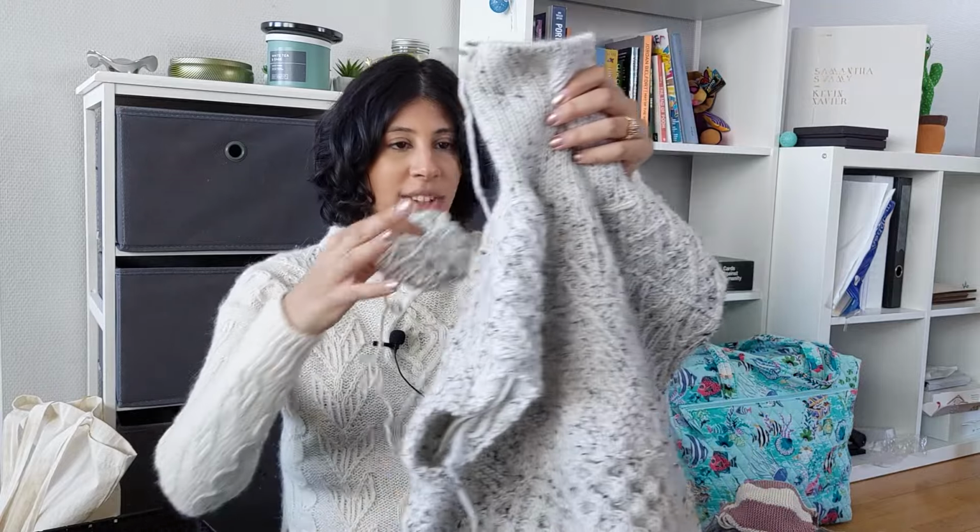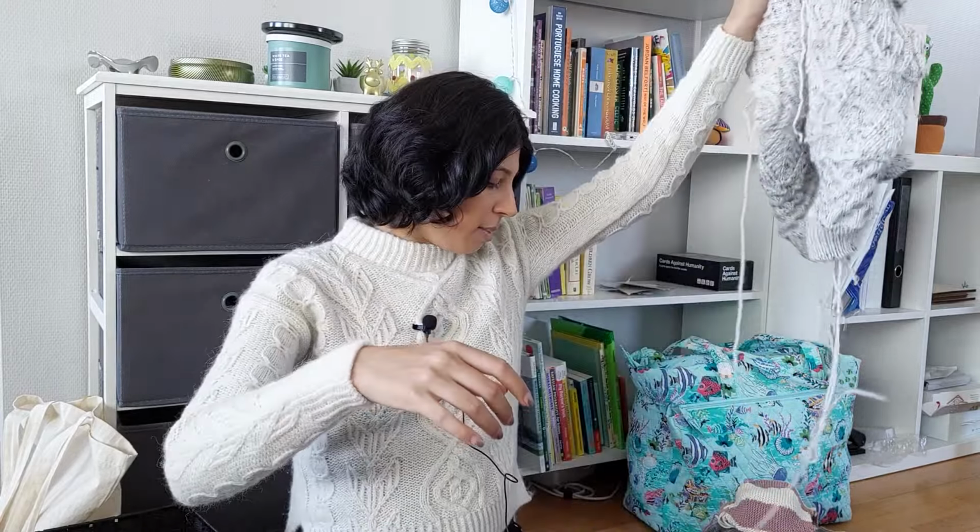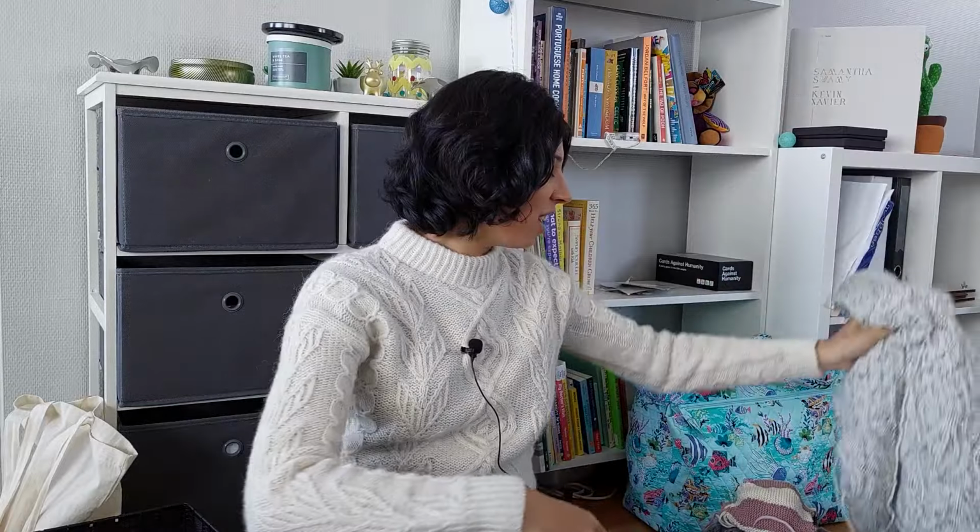And then if that measurement seems good for what I want kind of at the bottom of my wrist, then I will just stick with it and knit the sleeve without any changes to the stitch count. So yeah, I'm hoping to have this done. We have a baby moon planned actually in May to a beach. Our last little beach vacation before baby gets here. So I want to finish that off before I leave for my beach vacation.